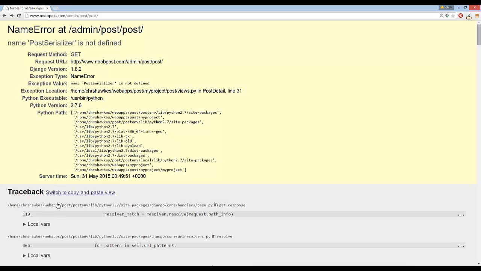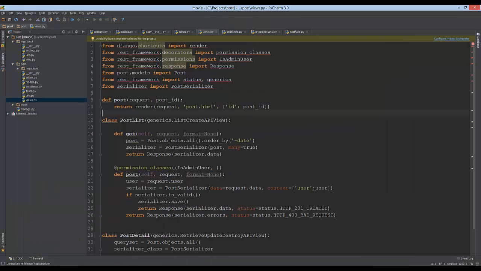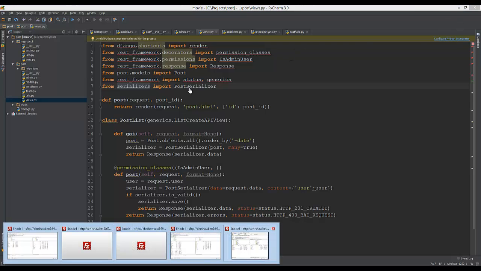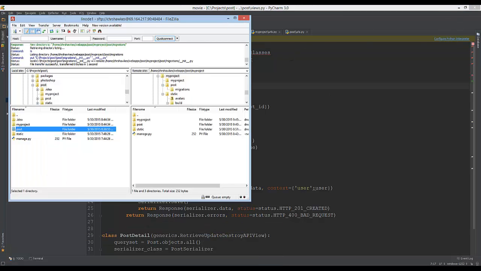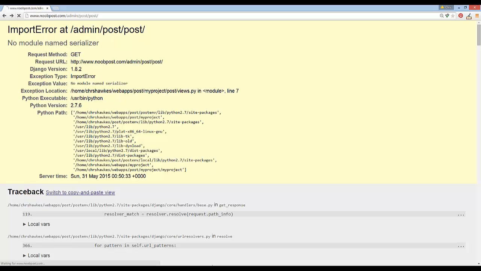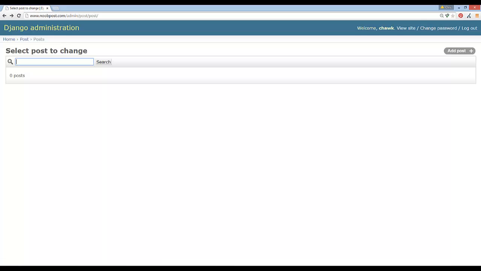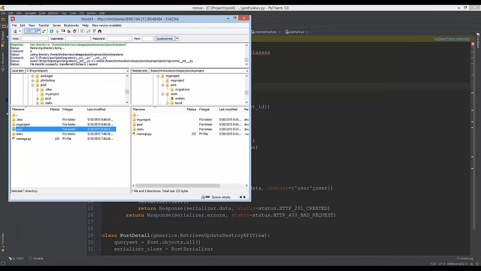Alright. So this should say from serializers. Alright, so now it's working just fine with our new object.